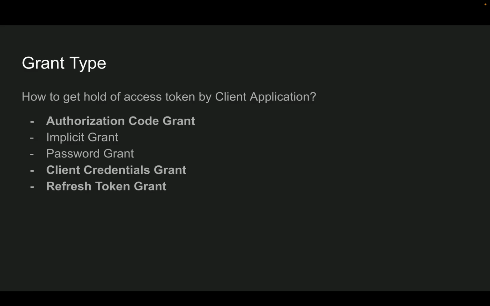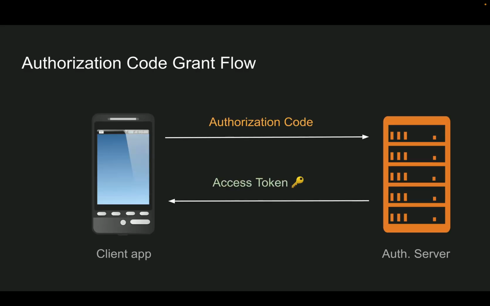The another grant type is refresh token grant. This grant is used to refresh the existing access token. So if some access token has expired and we have refresh token, which can be used to refresh that access token, we can send that refresh token to the authorization server and authorization server will send back the corresponding new access token. We will only work with authorization code grant flow. The implicit grant flow and password grant flow, it is advised to not use these two. So you should always use authorization code grant and refresh token grant for your users, and for your machine you also should always use client credentials grant.